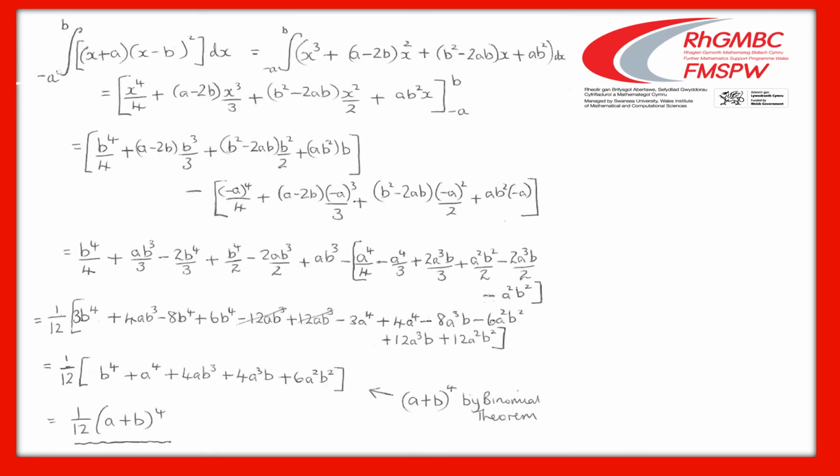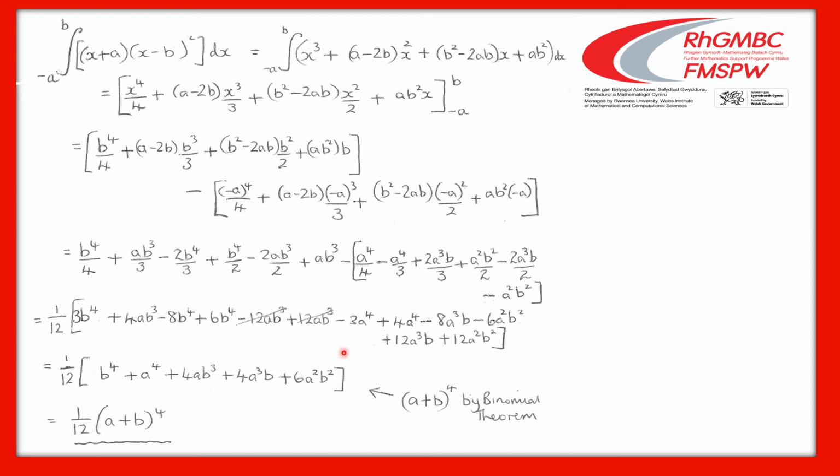So here's all the working out. You've just got to be very careful with your algebra. And when you've integrated, it would look like this. Putting in your top limit of b and your lower limit of minus a gives these expressions. And then expanding out and subtracting the result of the lower limit. At this point it's easiest to take out the 12th as the common factor because of all the fractions, which gives you then whole numbers that you can deal with.